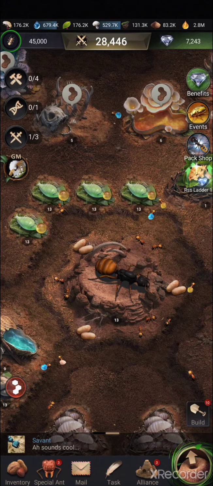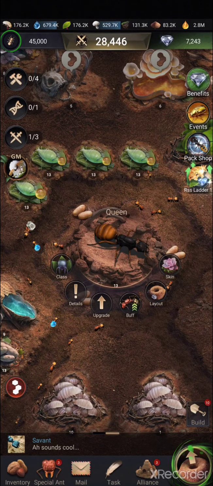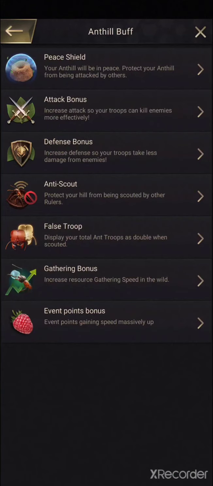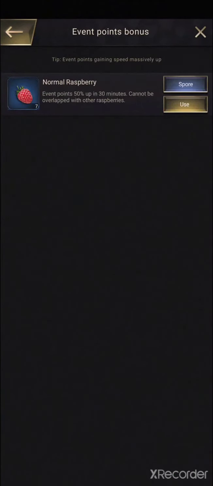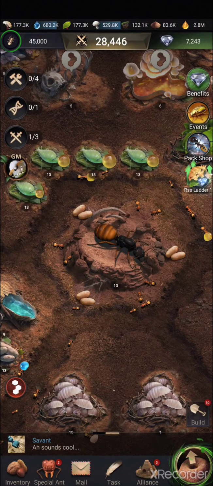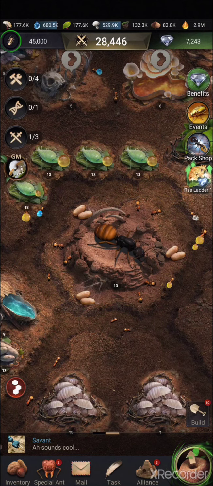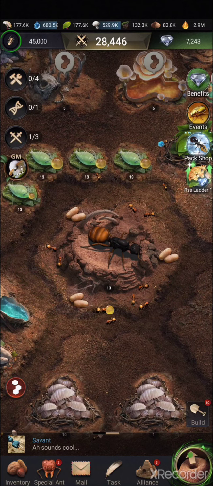So yes, let's go. If you want to use your raspberry, what you do, you click on your queen, click on buff, and click on event point bonus, and click on use raspberry. You want to use it before you do any of the actions that will gain you points for special ant today. I am choosing to skip it here because my zone isn't trying to win this particular Warzone event today. So I shall save that raspberry. It is hard to come by, especially on farms. Okay, so let's go on.